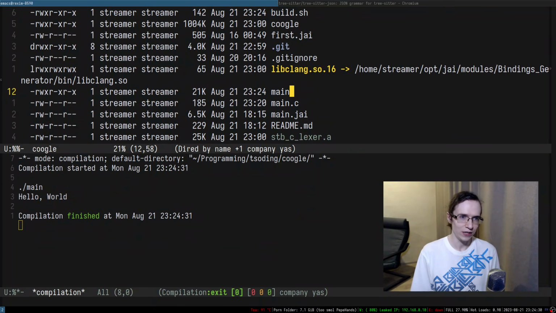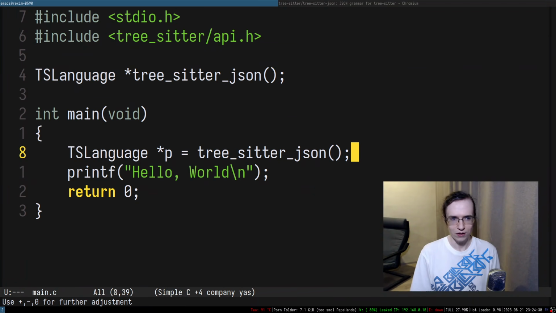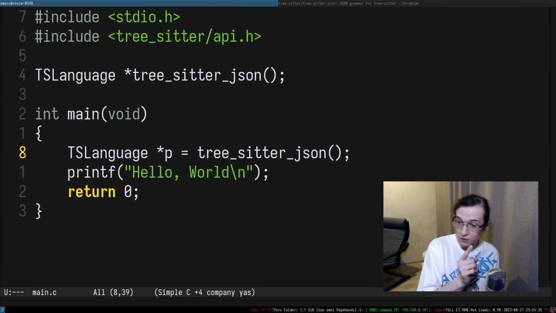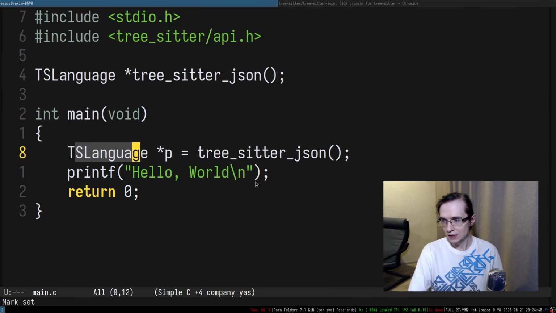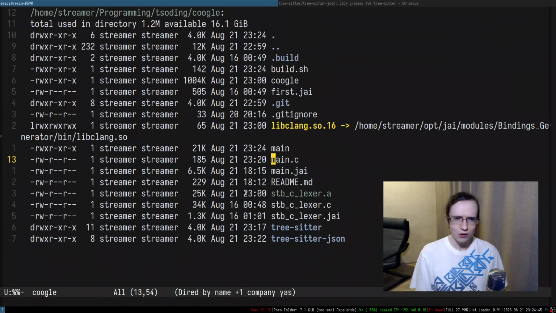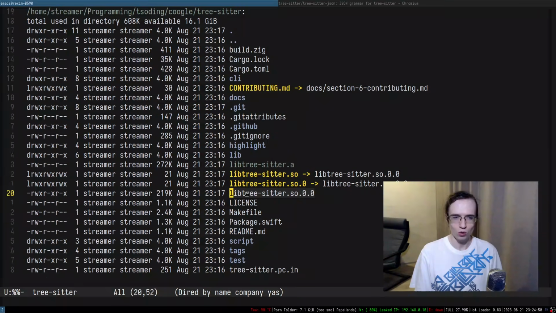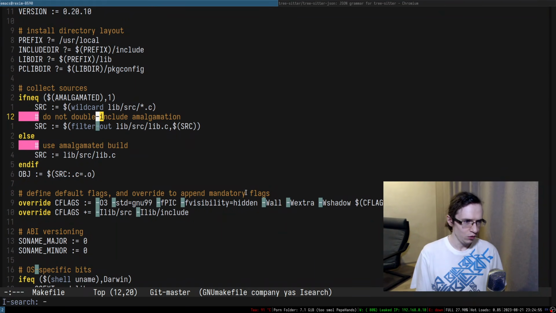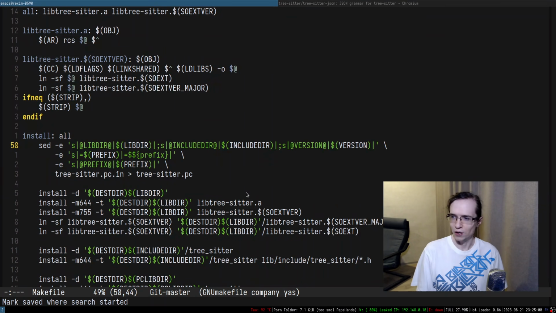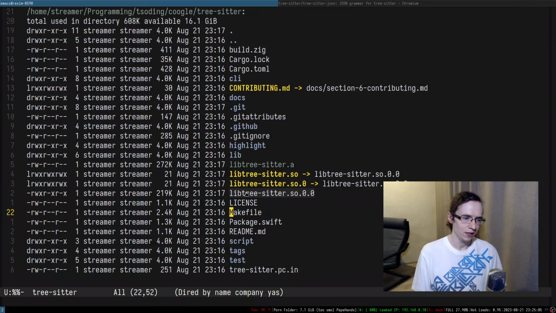Right, so I don't even know how useful it is right now. It's not doing anything except creating this parser, this JSON parser. We can't even know what's inside of that parser, but we can use a debugger to actually look inside of this entire thing. Right, but I suppose it will require building all of these things with debugger information. I'm not sure if they are already built with the debugger information. Do they use minus g? Minus g is not really used. Do they mention debug? They don't even mention debug. These people don't even debug, right? There's one of these developers who never debug, they just use printf everywhere and stuff.